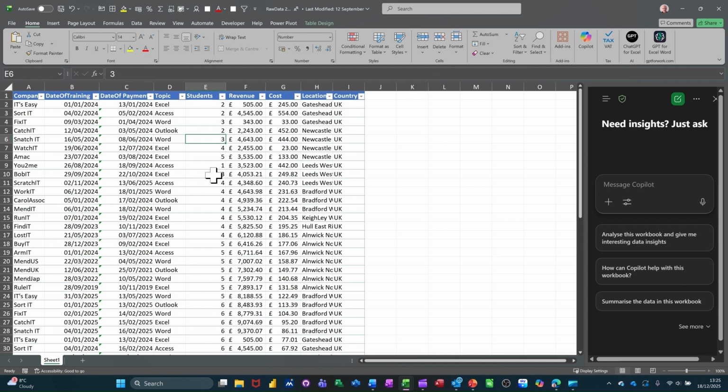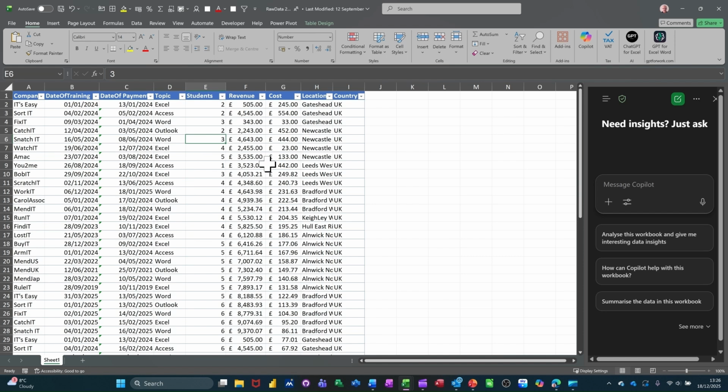But that will actually generate changes to the current sheet that it's looking at. And the same with the agents as well. When that comes in, if you're using agents, that will also change this stuff. But for the free version, I think it's okay to ask a question and get it to create a file, a copy of this, and see what it generates. So that's what I want to have a look at doing. Looking at this data, I want, first of all, to get it to create me a dashboard based on companies and topic.